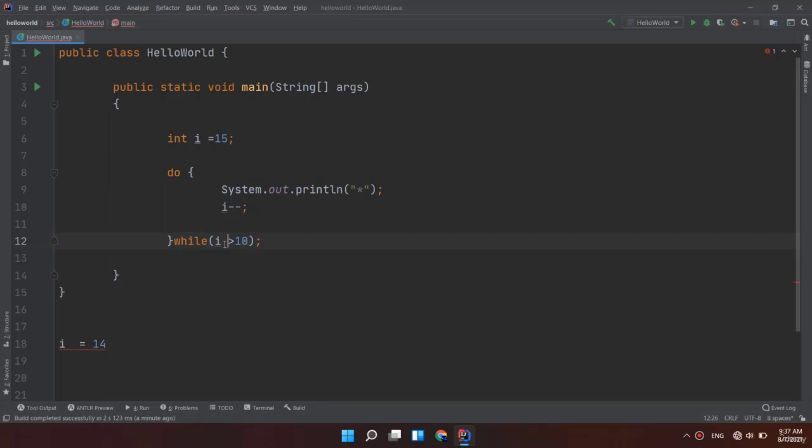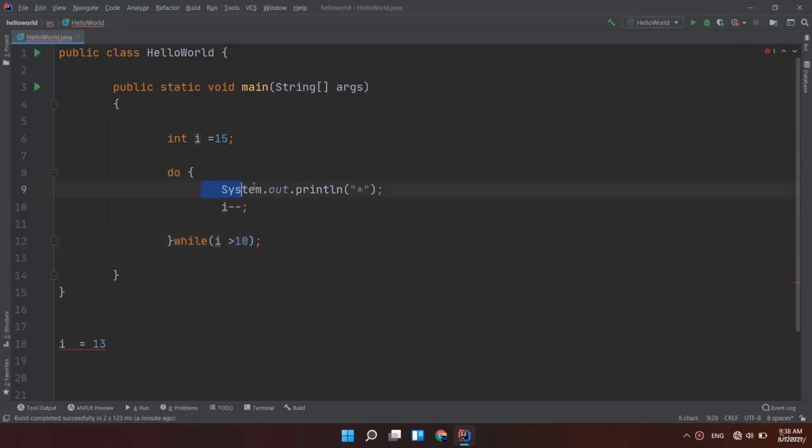It comes to the while and sees 14 greater than 10. Yes, okay. So go back and execute this section. It prints one star, and again it decreased i, so it is 13. Till now we have 2 stars. Again, it comes here and checks that i equal to 13 is greater than 10? Yes.